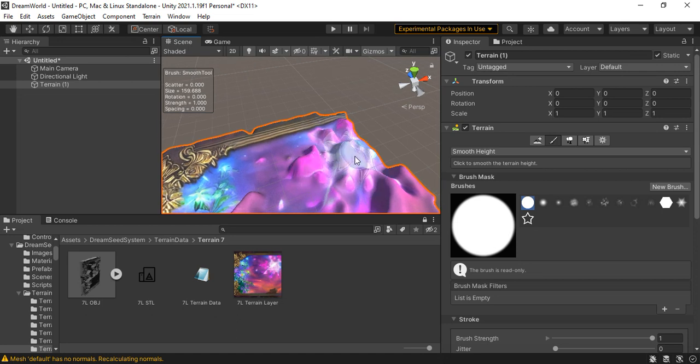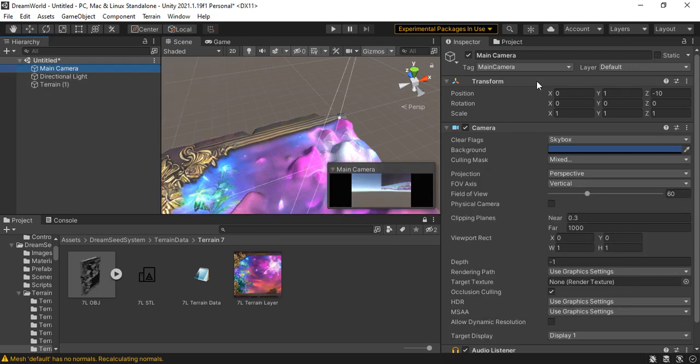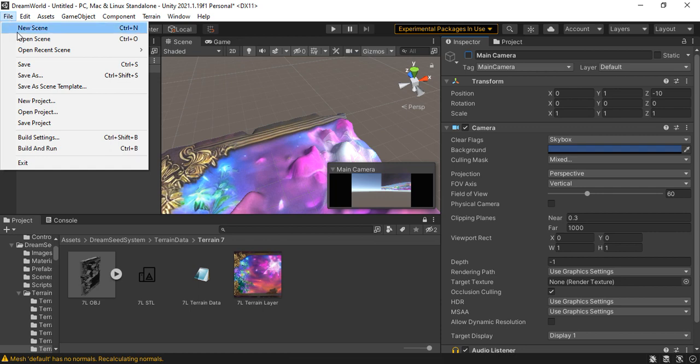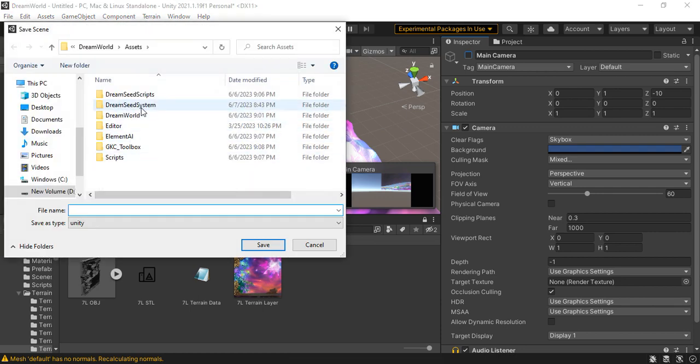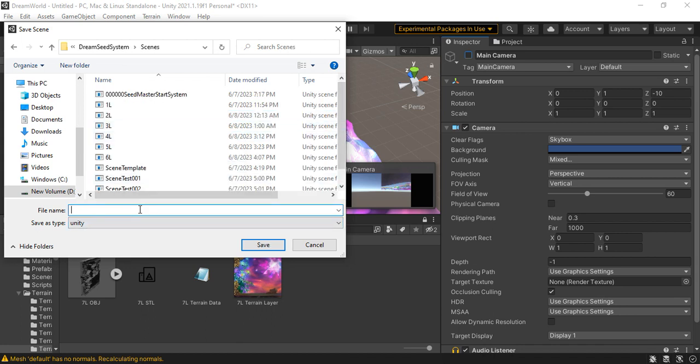Yeah, so like I say, let's go ahead and save this. We'll turn off the main camera because we don't want to use it, at least not for right now. We could save this in the DreamSeed system scene, and we'll name this 7L. Easy reference.